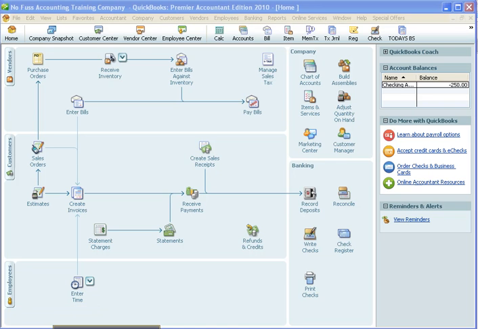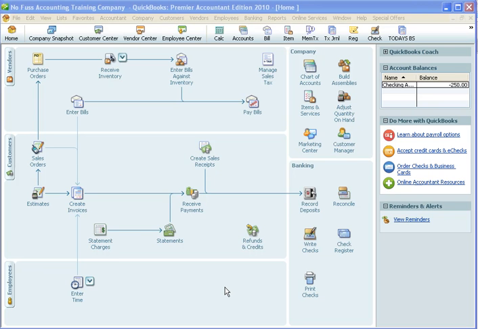And today what I'd like to do is show you how to set up and start tracking your credit card transactions within your QuickBooks file. I've had several clients over this past year come up with some quite unique ways of trying to account for their credit card transactions, and I want to show everyone now the proper way to set up a credit card in your QuickBooks.